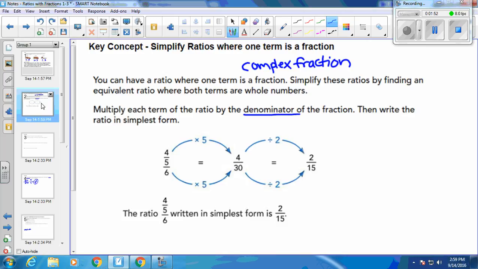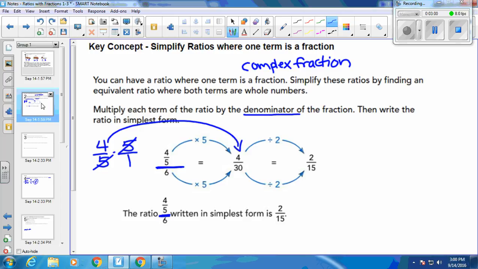Now it says by the denominator of the fraction. That doesn't mean looking at 4/5 divided by 6, that 6 is the denominator. They're saying look at the denominator of the denominator in your fraction, which I know is a little bit confusing. What they did not do a great job with the diagram here is showing you where the main fraction bar is. So I'm just going to exaggerate that this is really 4/5 divided by 6. So when they are multiplying by 5, they're saying that's the denominator in the numerator. We then get 4/30ths after you multiply, because I'm just going to show you on the side, when you multiply 4/5 times 5, you're really multiplying times 5 divided by 1, and the 5's cross cancel to just leave you with the 4 that they have here. And 6 times 5 then gives you 30. We're now going to write that fraction in lesser terms by dividing and getting 2/15. So the statement goes on to say the ratio 4/5 divided by 6, written in simplest form, is 2/15.